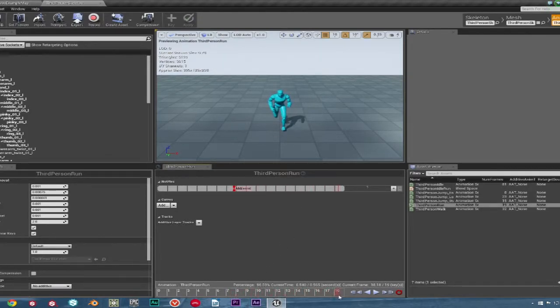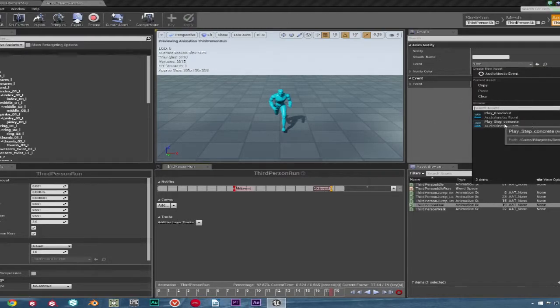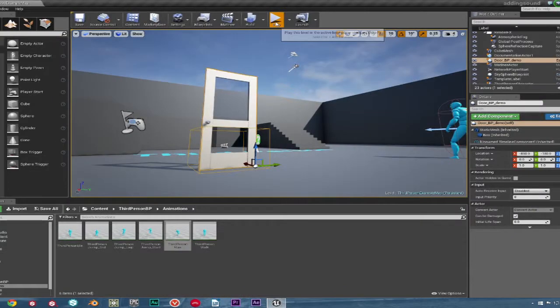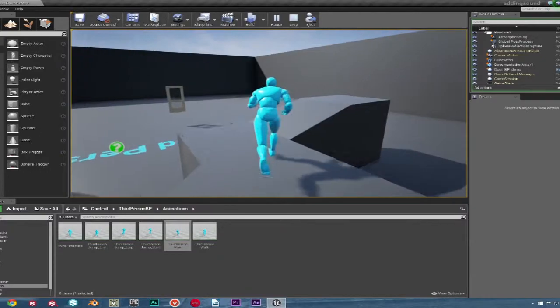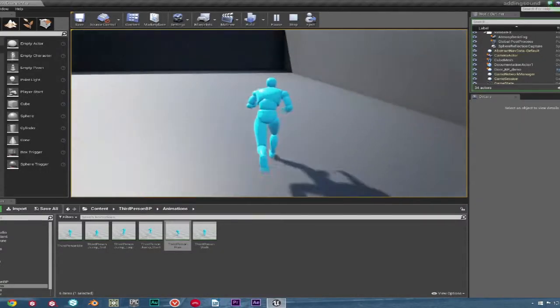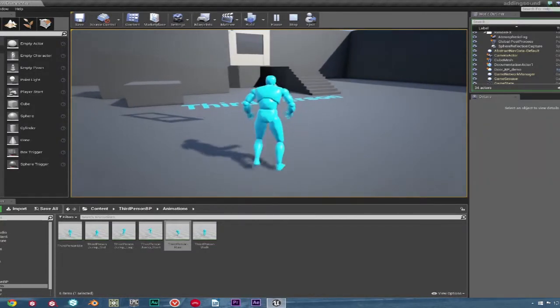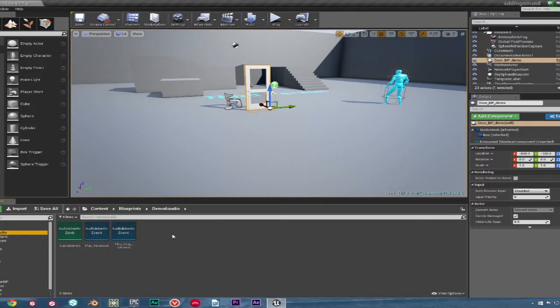Once we have added in our notify, select it, and go to the right side of the window and now choose the sound you want. Once that is done, you can click play at the bottom, and it should play the animation and the sounds back. In the UE4 demo, UE4 was being weird and did not play it back this time. So if you're ever unsure, you can always bring it into the game and hear the sounds then. That concludes the animation portion. Now let's move on to the blueprint portion.